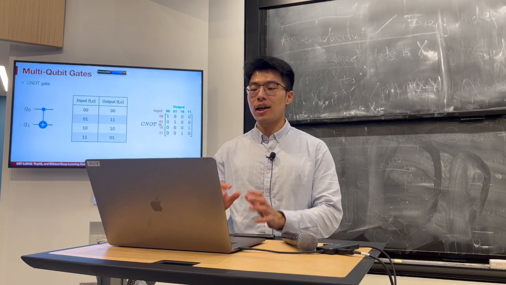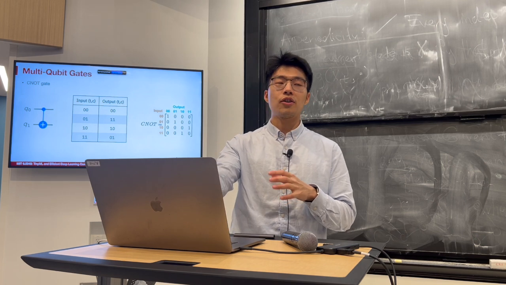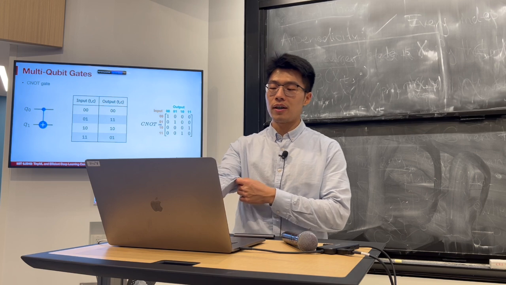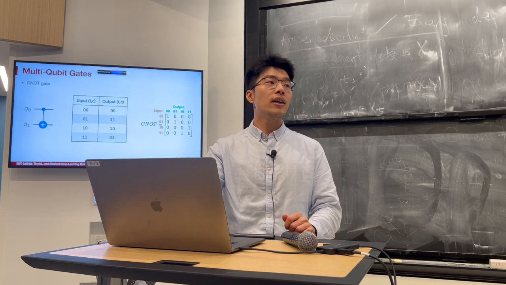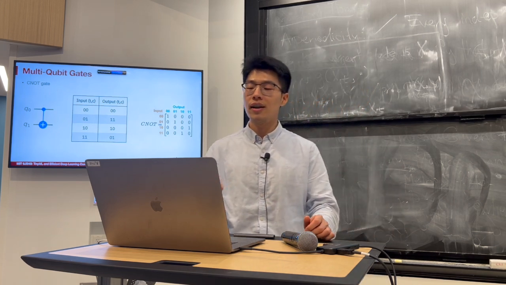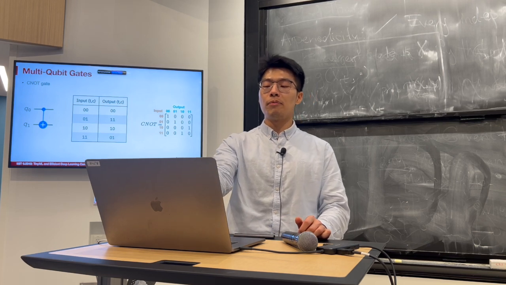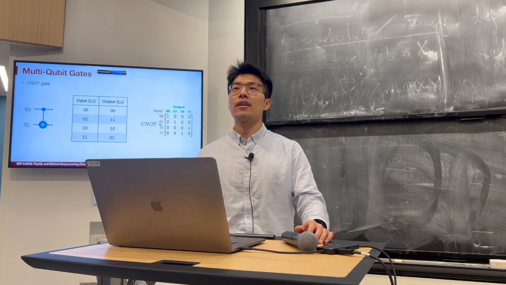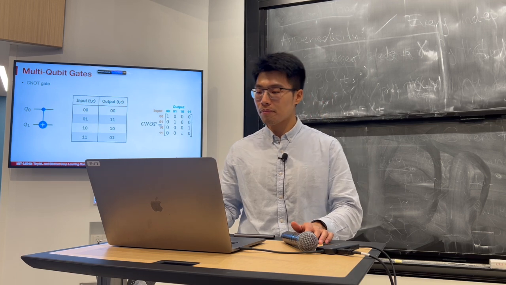In the middle here, we can see the truth table for this gate. If the target and control are both 0, then the output will also be 0, 0. However, if the control qubit is 1, as in the second row here, the target qubit also has to be flipped. Going all the way to the bottom row, where the input is 1, 1, we need to flip the target from 1 to 0. So the output will be 0, 1.